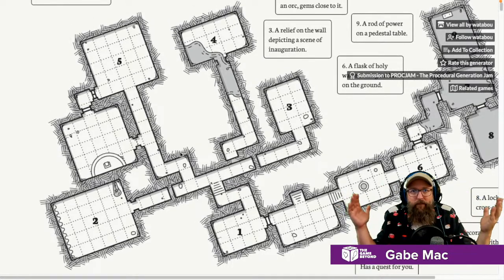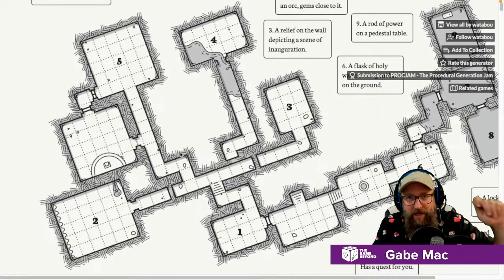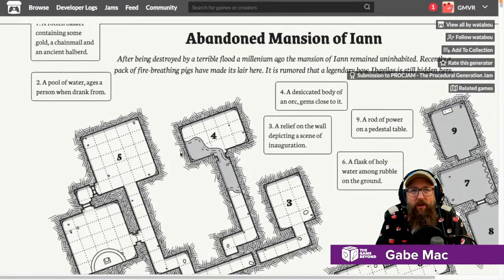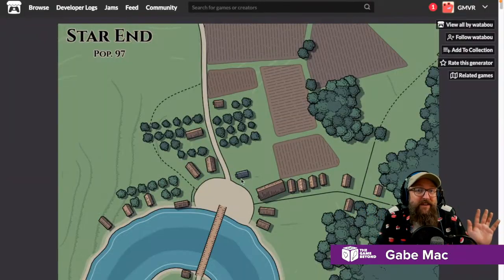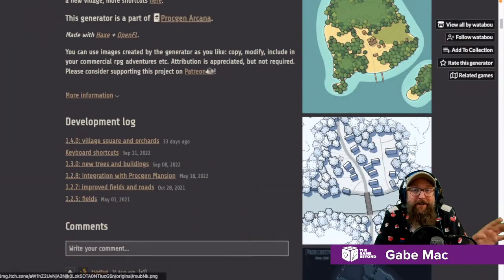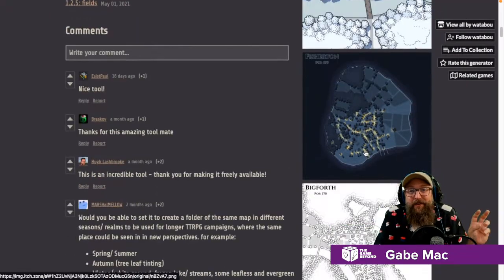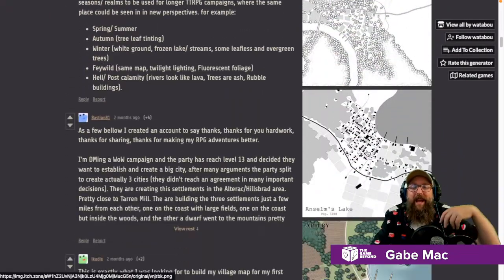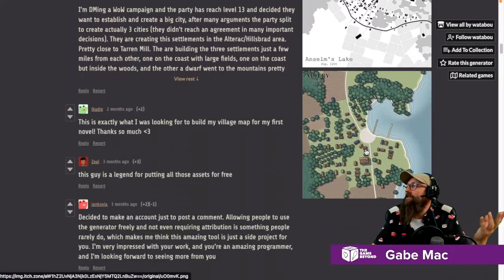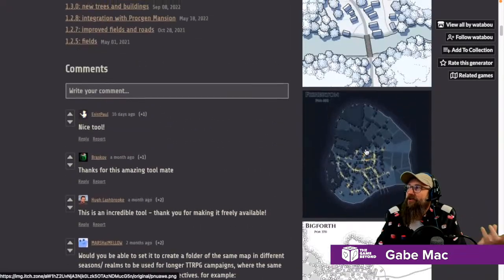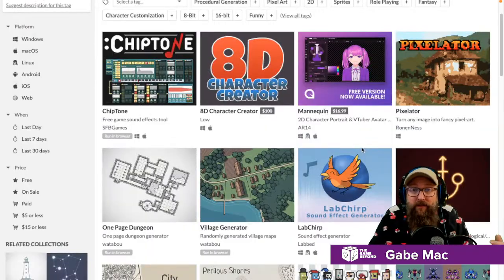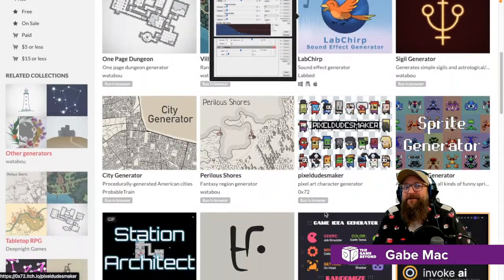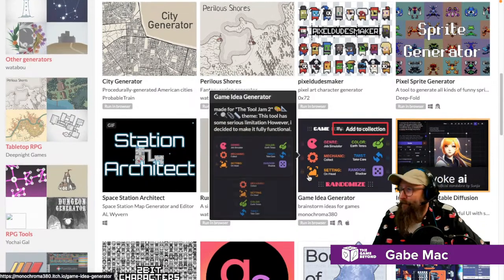Well, this app can easily do that for you, so you don't have to sit there and draw all of that. Or maybe you want something more of a little village generator where you can put in some different little bits of information, and you can generate all these different village maps that you can use in different campaigns and different video games, what have you, for your Twine story or your Scratch story.